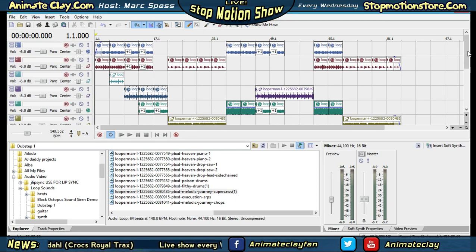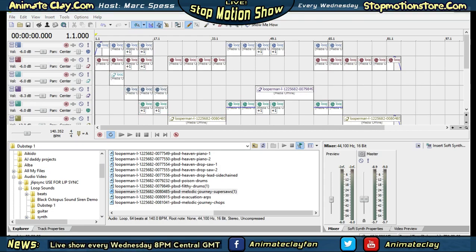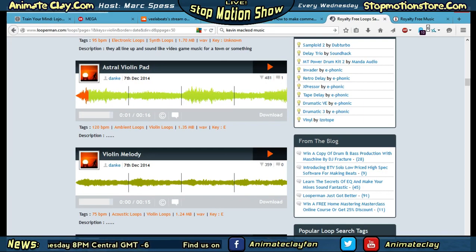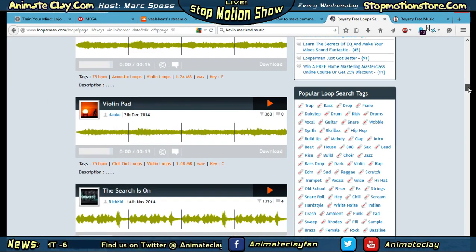But orchestral music is something that I thought I would try again to experiment with one of these days, because I didn't really think I would find anything like these violins and stuff on Looperman. So now that I know that there's violins and things, it makes me wonder if I could actually put something together for one of my future films that would sound halfway decent.